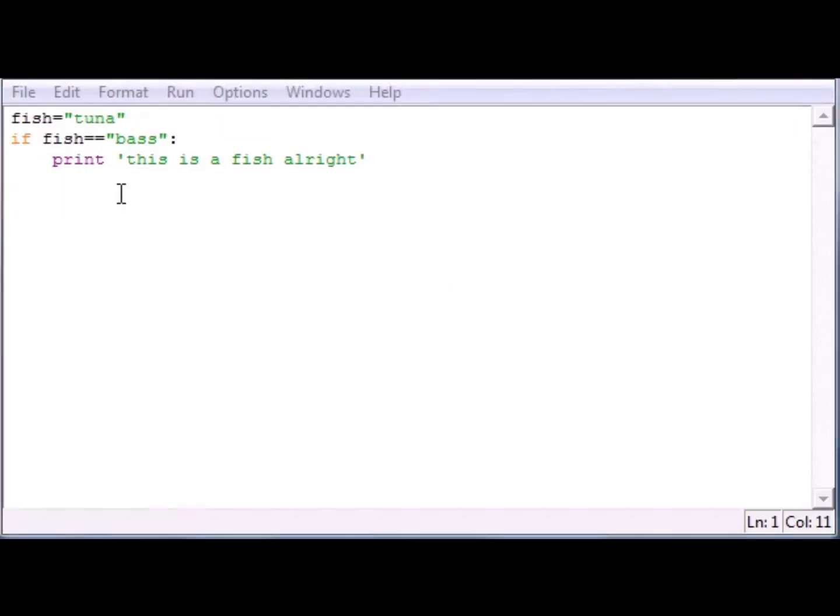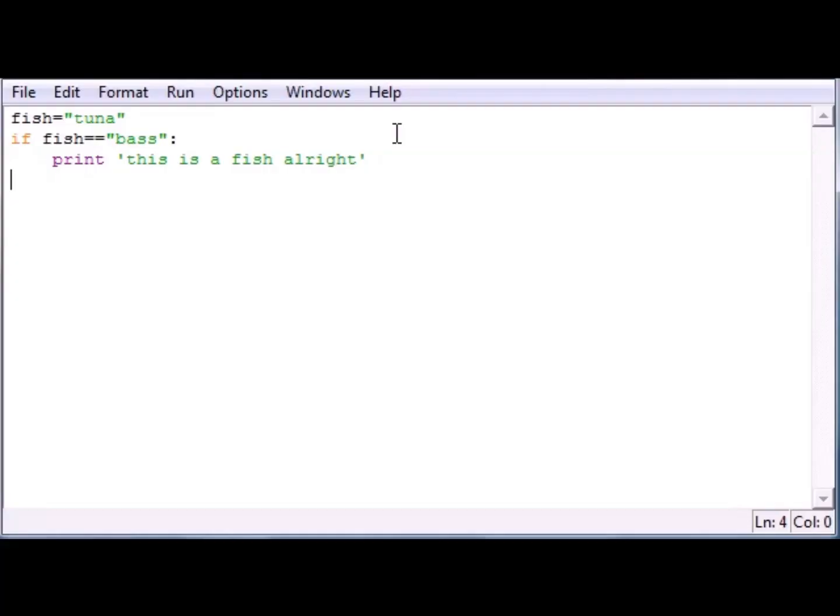What's up, guys? Welcome to your 21st Python tutorial. In this tutorial, I'm going to be covering else and else if statements. Now, in the last tutorial, I told you guys, alright, an if statement is pretty much a test, and if the test is true, do this, but if it's false, don't do anything. Well, in this tutorial, I'm going to show you guys how to execute a piece of code if it's false.